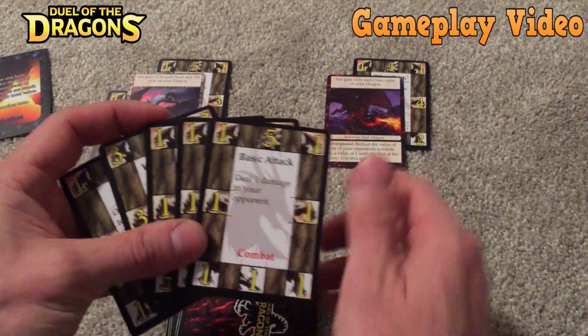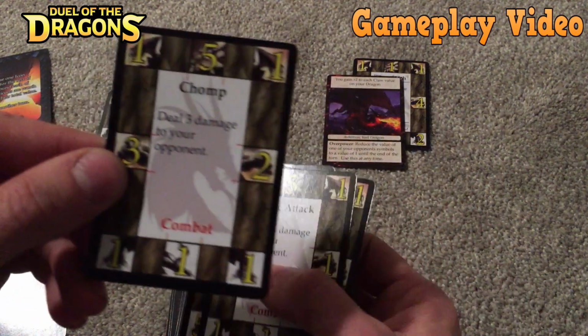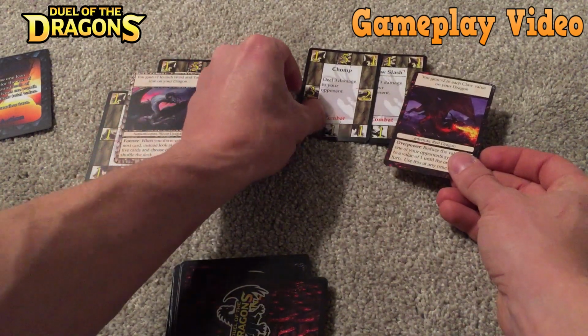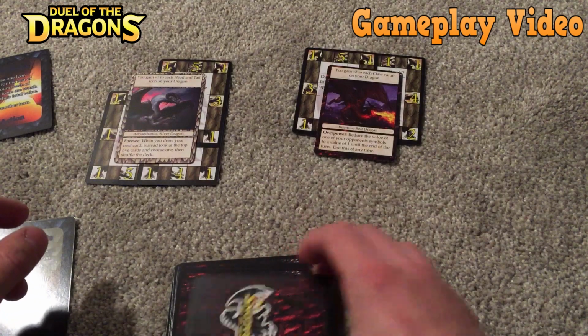So right now, I'm going to do a Chomp. Just deal 3 damage to your opponent. Let me place this card. So I'm going to place that there. Again, if you're playing it on the top, you keep 5 icons visible for that first round.